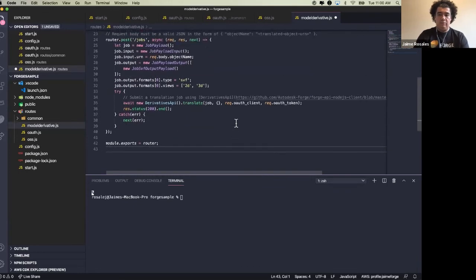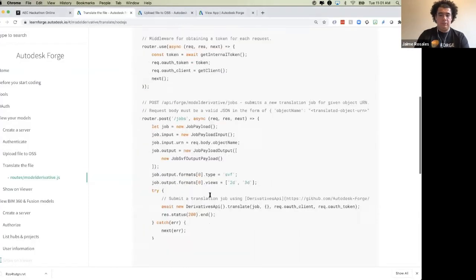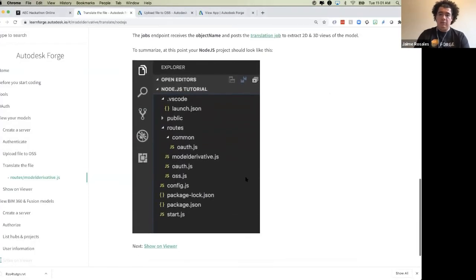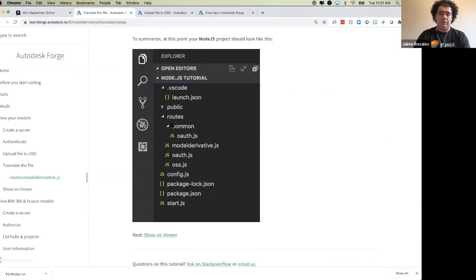Okay, so now basically we are done with our server-side part. So if we move down, we created a translation job that will help us extract the 2D and 3D views of our model. So to summarize, our Node.js project should look something like this. Routes, common. Inside of common, we will have auth.js.